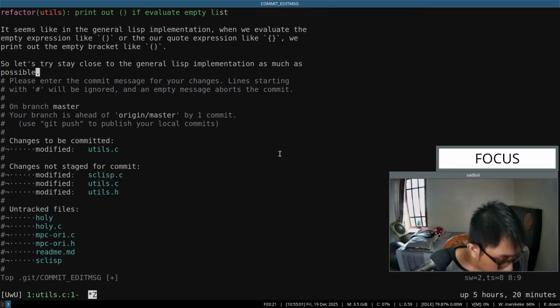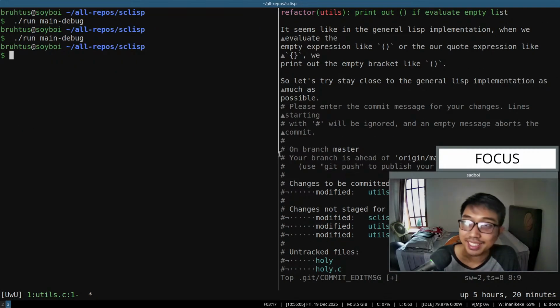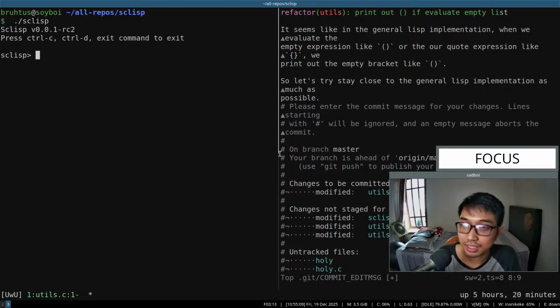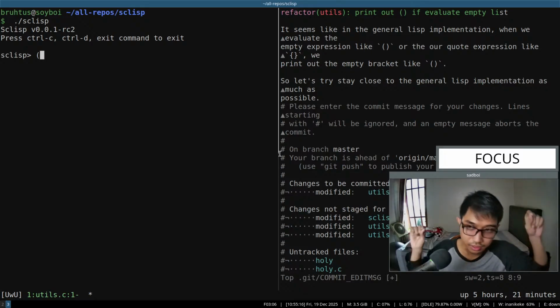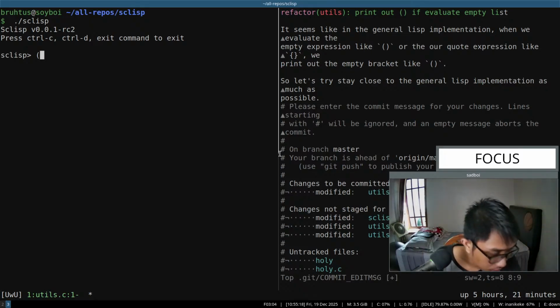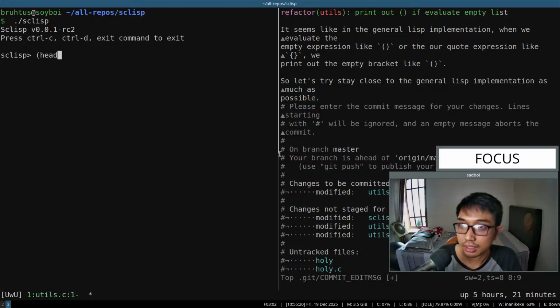Oh, okay. Yeah. I mean, our current Lisp implementation can exclude the, what is it called, the list, right? So yeah, I guess you might be right. This one, right?